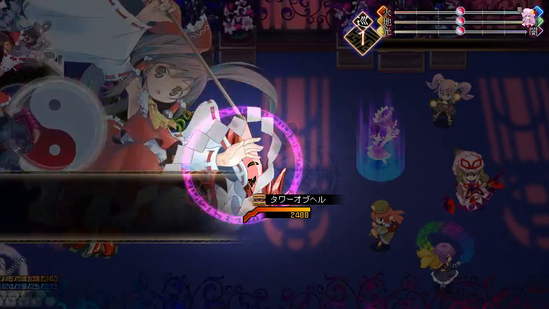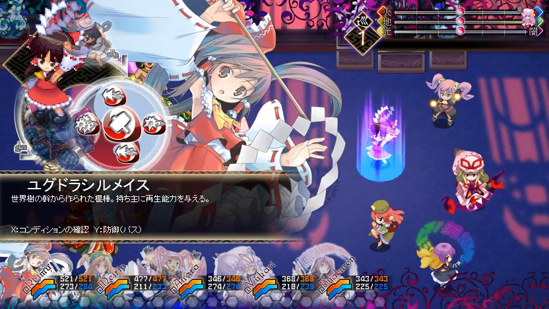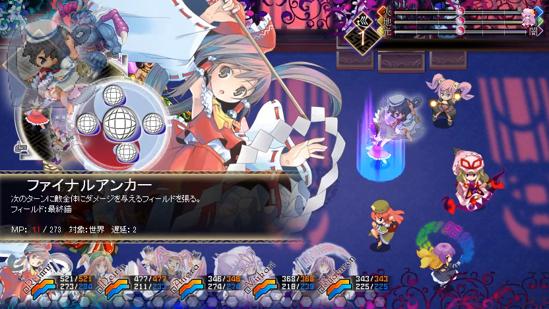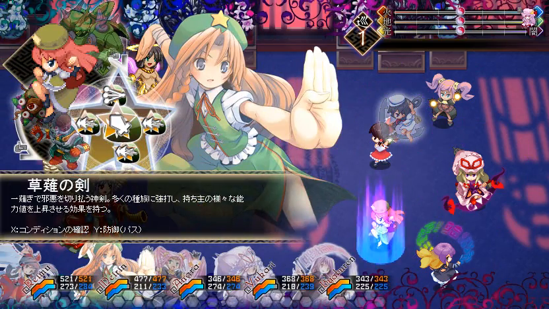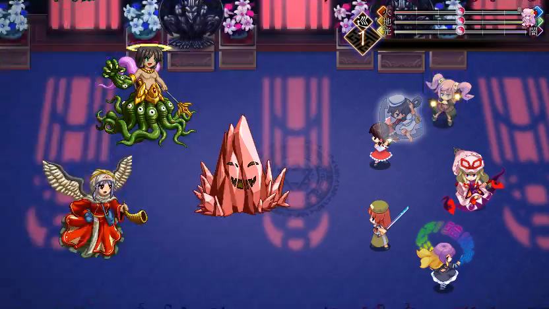Oh, it's a red glacier with a happy face. Oh, that's so adorable. I don't want to kill it. I just can't kill it. I just can't. Or maybe I can. Final Anchor, go. Bam. Oh, Demon Bane, Demon Bane. Demon Bane, you.